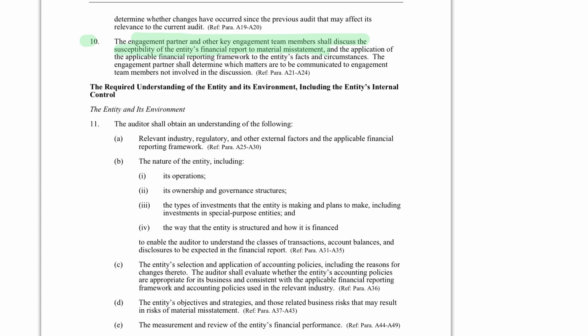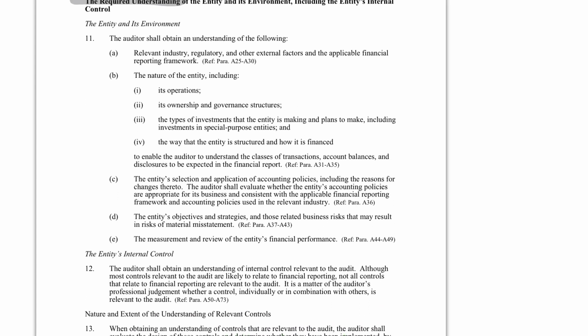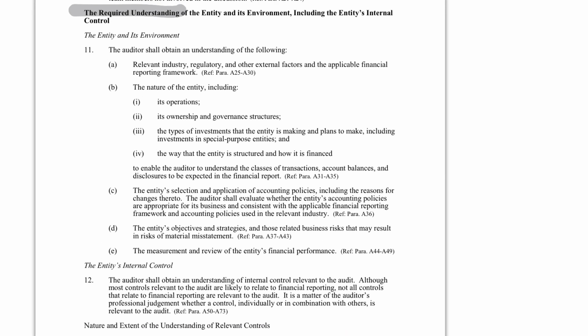I might be auditing sales and someone else could be auditing accounts receivable, and there could be linkages between those two. Now remember before, the ASA says that the auditor must have something called an understanding. All right, they have to have an understanding. Well, what exactly is included in the understanding? These paragraphs here actually tell us what they need to have for this understanding.